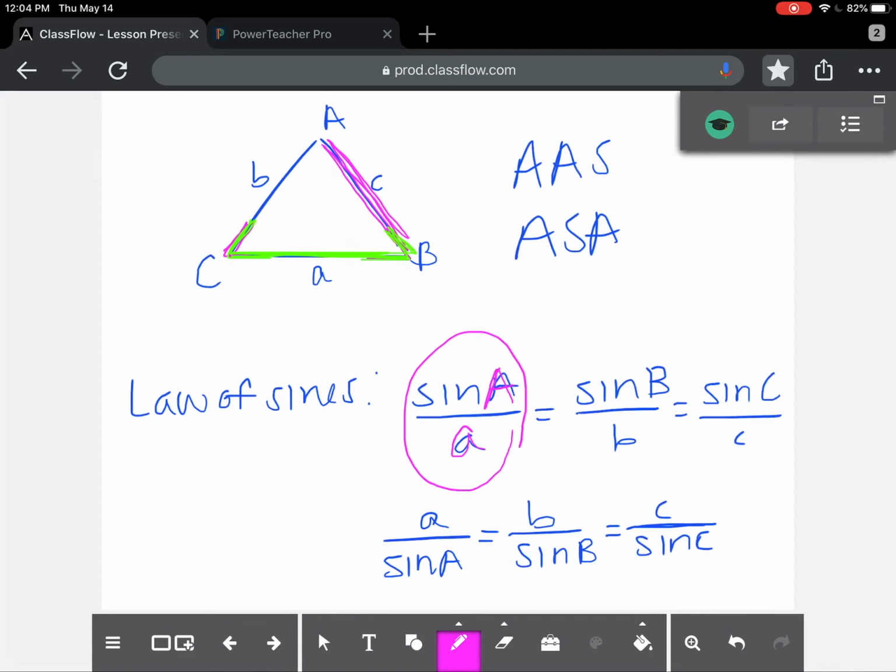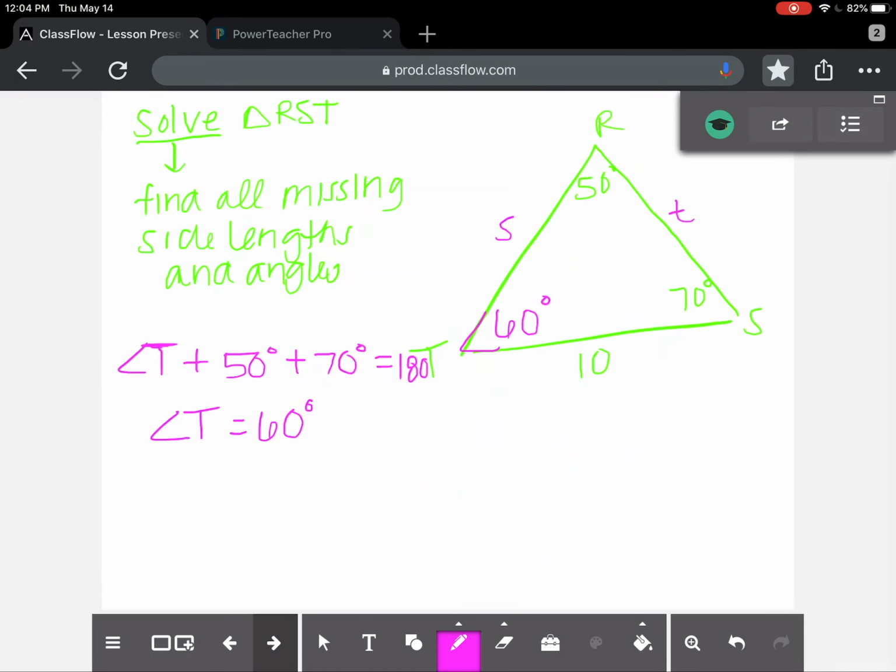All right, now that we've got that, we have to use law of sines. In law of sines, the easiest way to go about this, and really the only way to go about this, is to decide what full ratio do we have. When I say full ratio, I mean this is a full ratio: you have angle A and little a. I'm talking about, do you have the angle and its opposite side length? This is a full ratio when you have angle B and side length b. So what full ratio do I have?